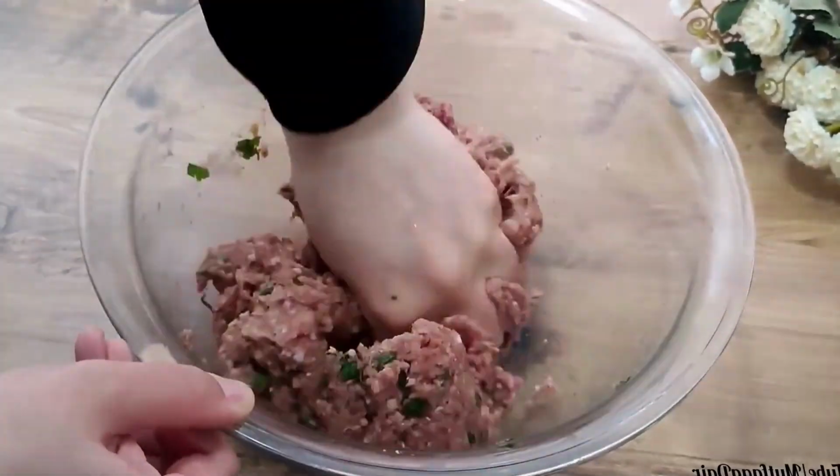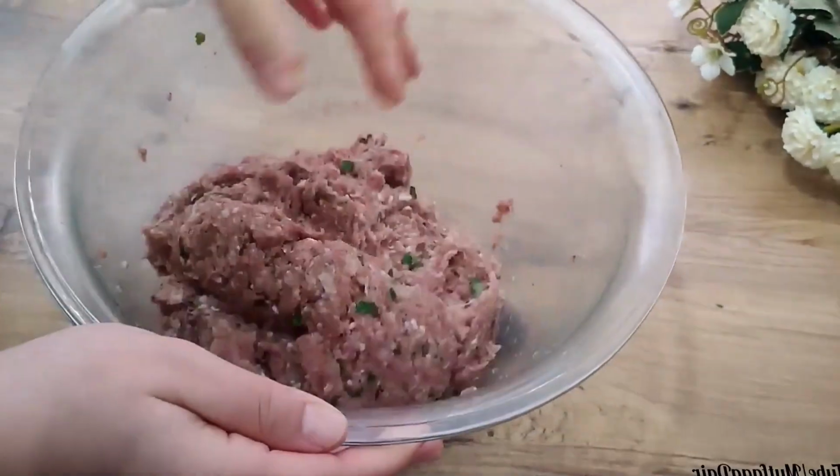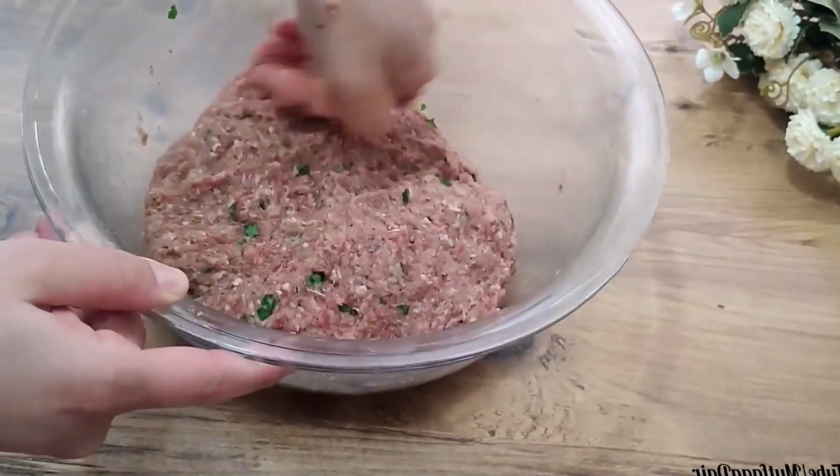For a few times I'm going to hit the dough on the countertop so that you get the right consistency. The countertop technique is given this way, friends.